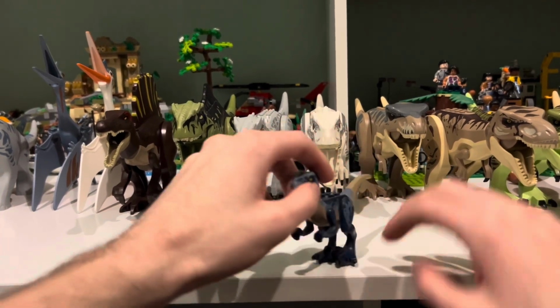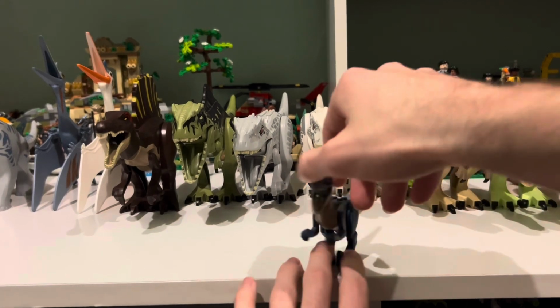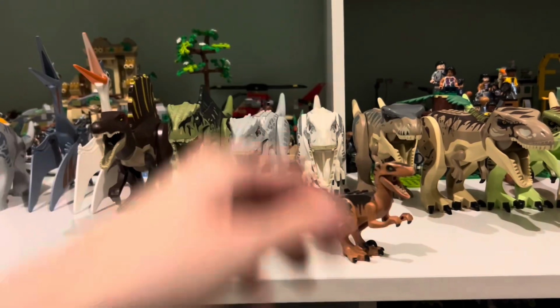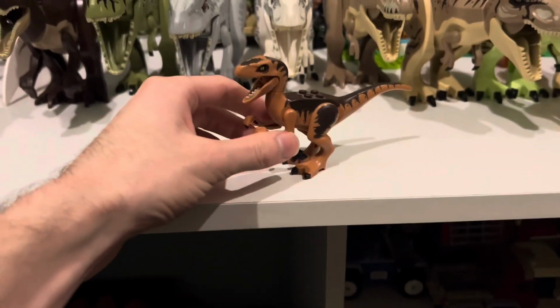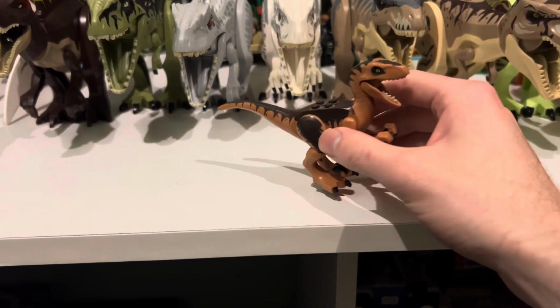The baby version and beta obviously separate. And then here, it's kind of a random Velociraptor. I feel it's almost meant to represent the JB3 male, but at the same time, not really, because it's just a full-on blue raptor, and it's like, what the heck? But then here we have the big one. How cool is that? I think the big one is pretty neat. A definitely different paint scheme, and I think a lot of people have said they preferred this paint scheme over the recent Jurassic Park 30th anniversary raptors.